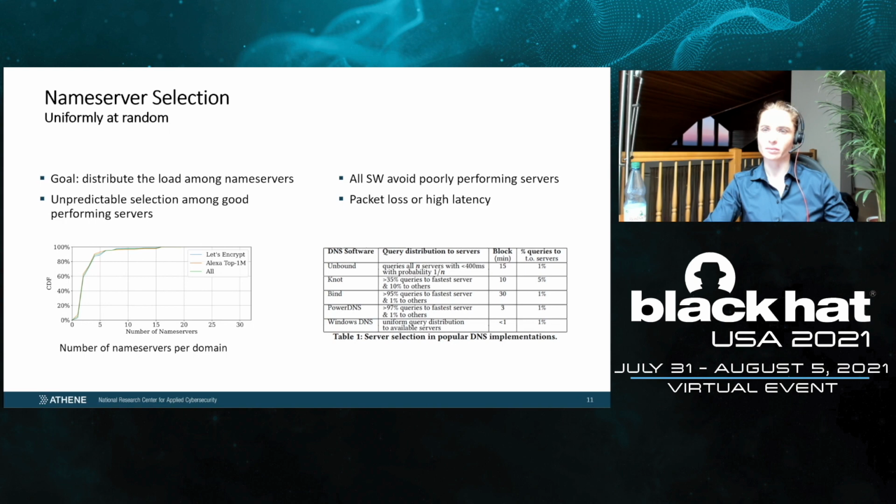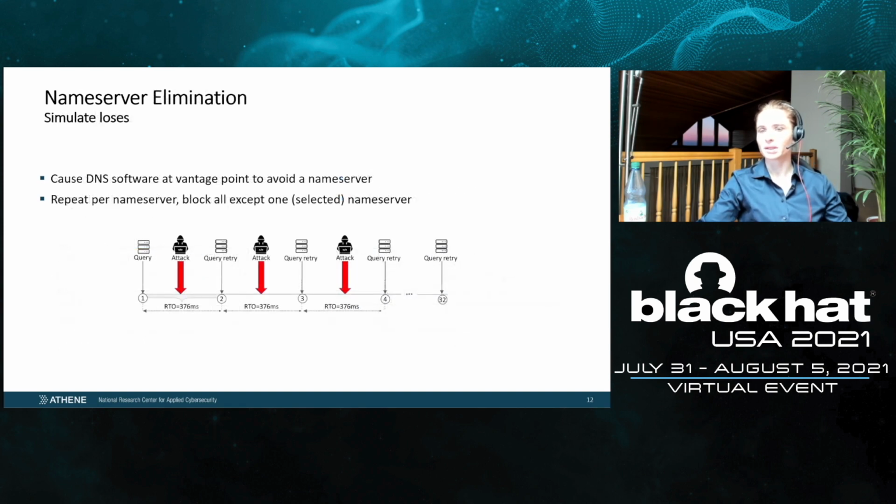On this slide, you can see the behavior of different DNS software when responses are lost or arrive after high latency. We see that all the DNS software actually try to avoid poor performing name servers, and they all block name servers which lose responses for some periods of time. So using this observation, we develop a downgrade attack to force the VAs to query a specific attacker-selected name server. This allows us to reduce the domain validation again to just a single point.